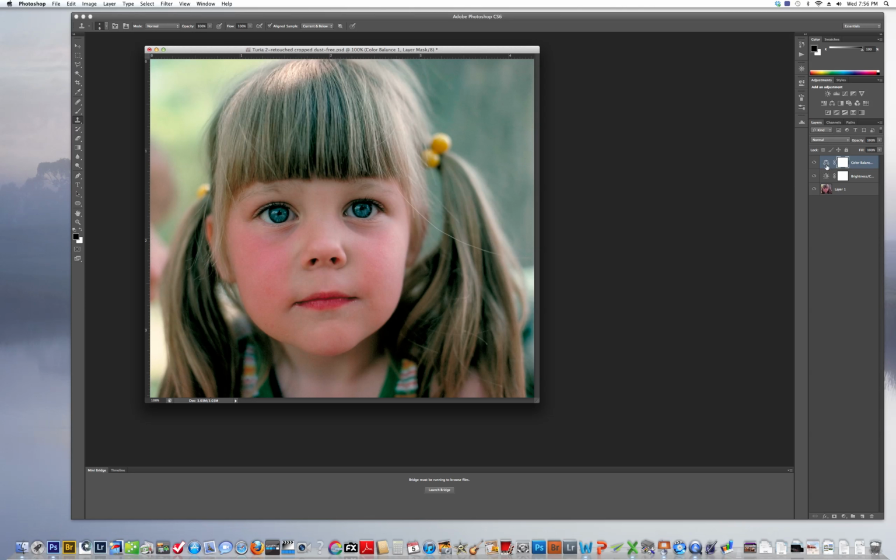So if I want to change the color balance, I can just double click on this little icon indicating color balance, and I can take out a little bit of that too much green that I added. If I want it to be a little brighter, I can double click on the little sun indicating brightness.